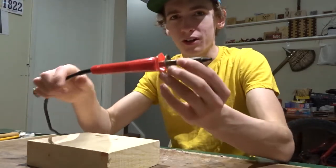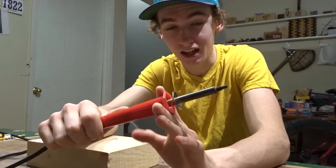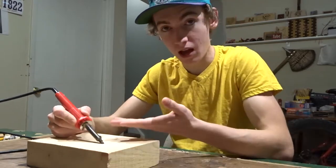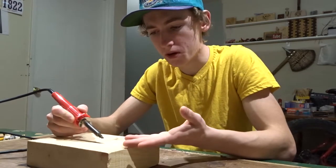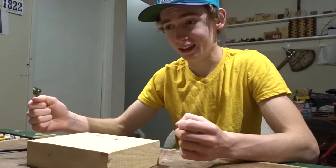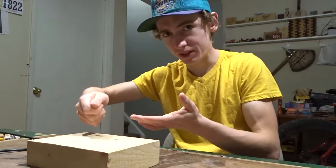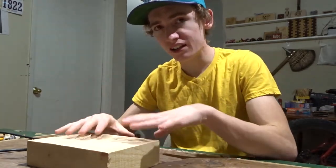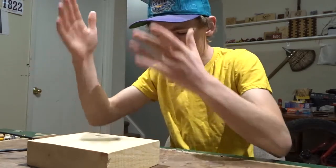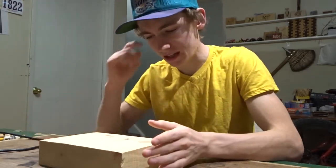So the way this works is it's a hot piece of metal that when plugged in heats up, and when it gets really hot, you can burn wood with it. As you touch the wood with it, the wood burns, and it's just a matter of controlling that heat, whether you are turning the heat up or down, or whether you're moving faster or slower, pressing harder or lighter, to make different kinds of patterns and textures and values, intensities, all different funky things like that. Things you would have learned in like art class in grade 9.